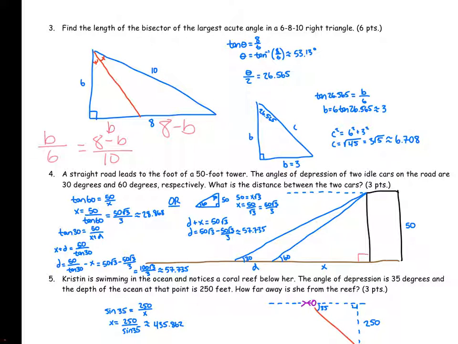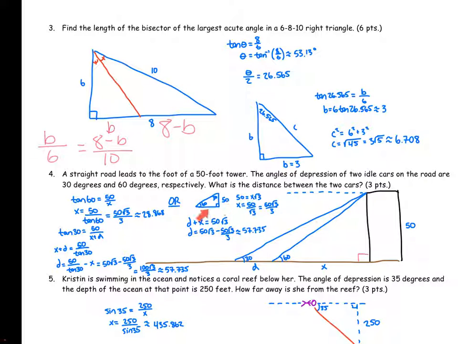And since I know what x is, I can plug in, right? So we know x is this 50 root 3 over 3, and then 50 over tan 30 is just going to turn out to be 50 root 3. So that was a good way for me to do it without having to round too much. And if you simplify that, you get 100 root 3 over 3, and then that turns out to be 57.735 as a decimal approximation. Over here, I was just showing you how I got these numbers here and here.